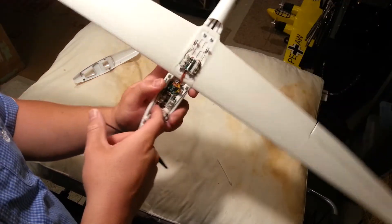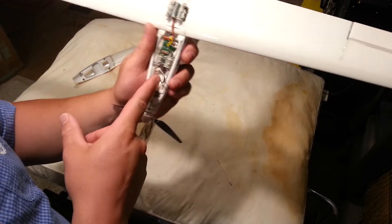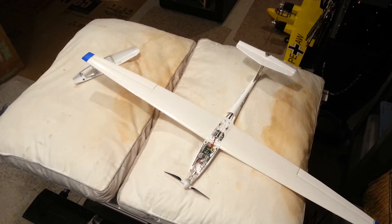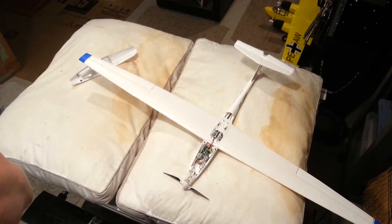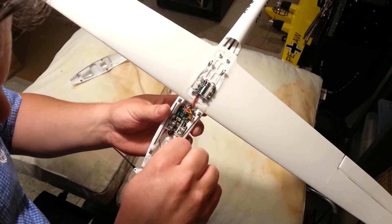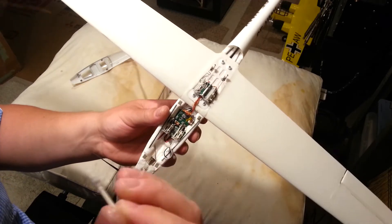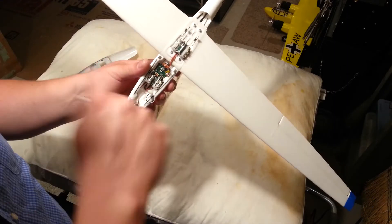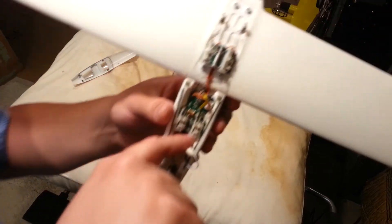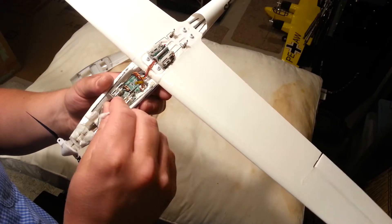I'll lick my finger and push it into the side, holding it until it cools, because the styrofoam will hold that heat and next thing you know it's got a hole in the side. I don't have it that hot since I've allowed it to cool. Doing the same thing on the other side, tucked up a little bit further. I accidentally got glue onto that gear — son of a gun. If that happens, don't fret; we'll be able to get it fixed. It's hot glue, so it won't stick like CA would — it's already off, can't even tell it was on there.